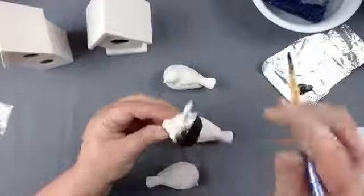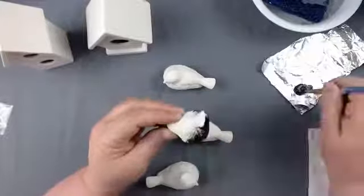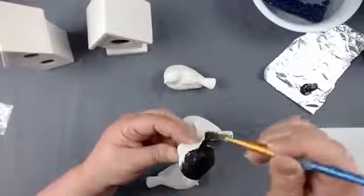So I'm just holding on to his head, and now I want to get under his tail. So you just want to make sure you cover your whole piece really nice. Get a nice black base coat on there without any puddles and ridges.